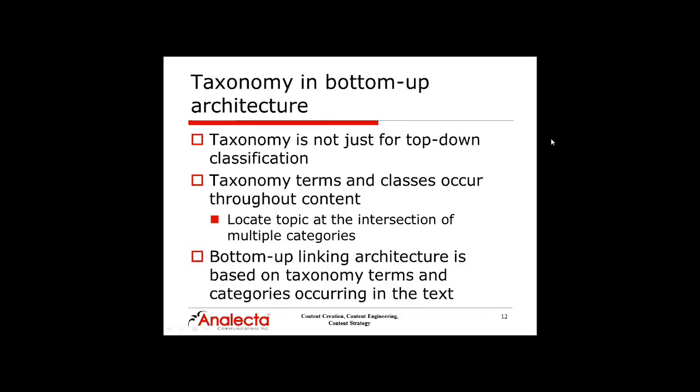So yes, I mentioned earlier the idea of links being based on what I referred to as subject affinities. That is, topic A mentions a subject, and the link goes to topic B that is on that subject, or possibly to a list of several topics that are related to that subject. So the linking is going subject to subject. You're not making a citation of another work. You're linking to more information on the subject.